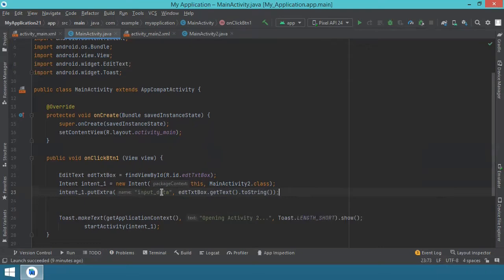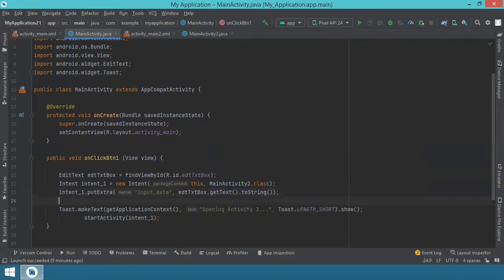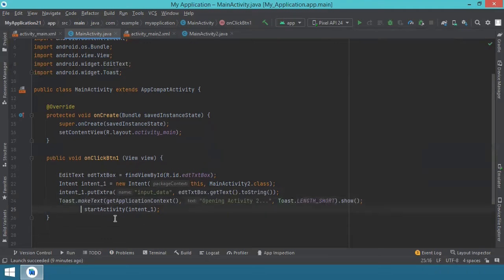So right now, what we do, we take the information from the edit text box, and then we convert this information to a string, and then we send this information through put extra, and this information will be received in the second activity by using this input data key or label. We keep the same toast message. And the same as before, we start the activity.